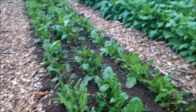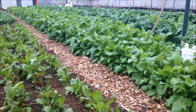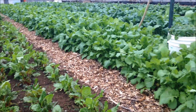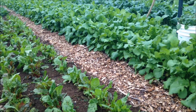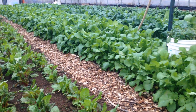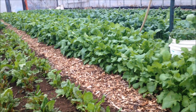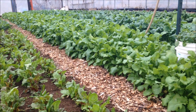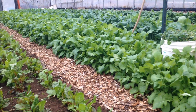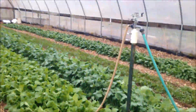This is awesome. I just cut some turnips. That's what's in that middle row, turnips, and I'm thinning them out. They're great turnip green size right now. I'm thinning those to make room for turnip root, and hopefully we'll sell some of that stuff. I need to call Miss Green down the road because she loves turnip greens, and get her in here. Anyway, let's take the rest of the tour.